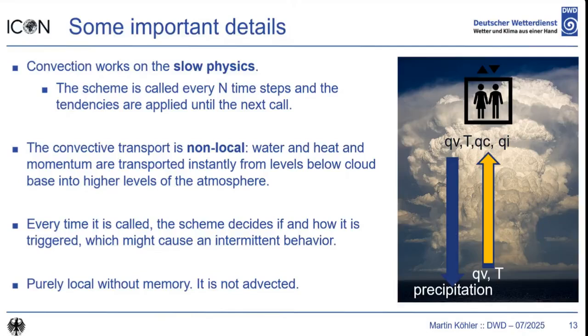You might have chosen your test parcel and your mass flux maybe a little bit too aggressive, so your mass flux is a little bit too large. So what will happen? At the next time step, your CAPE is gone. It's like, okay, you killed everything. Then the convection is off for one time step, and then CAPE builds up again, and next time it's on again. So if you're too aggressive, if your mass flux is too large, then you can have this on-off situation, which is numerically not very good.